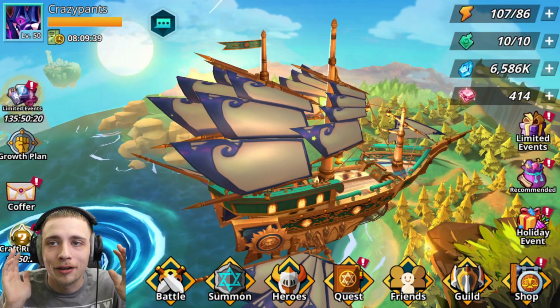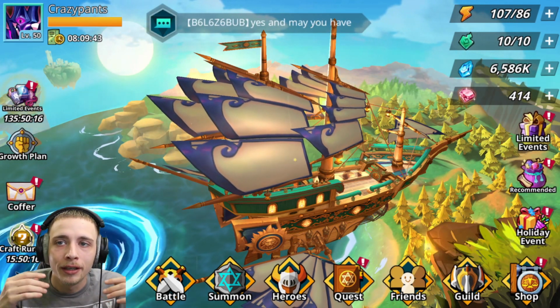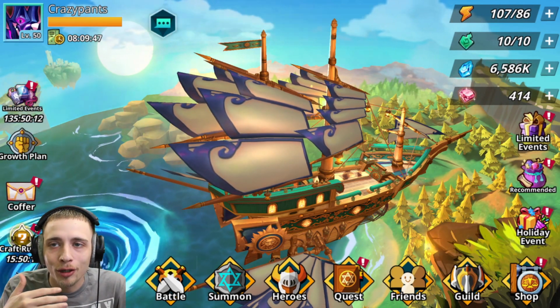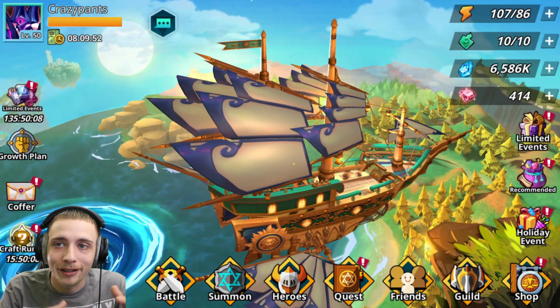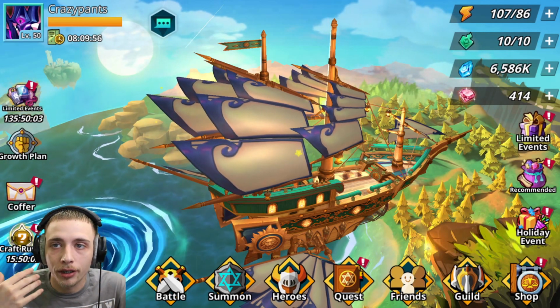Today, guys, we are back on crazypants account. If you remember, we just recently did a summoning session for him, aka his name on Discord is Turbo Monkey. The only reason he didn't use Turbo Monkey in the game is because it wasn't available. So he used crazypants, which I actually really like. So today we're going to be building him a lair team and doing an account review.